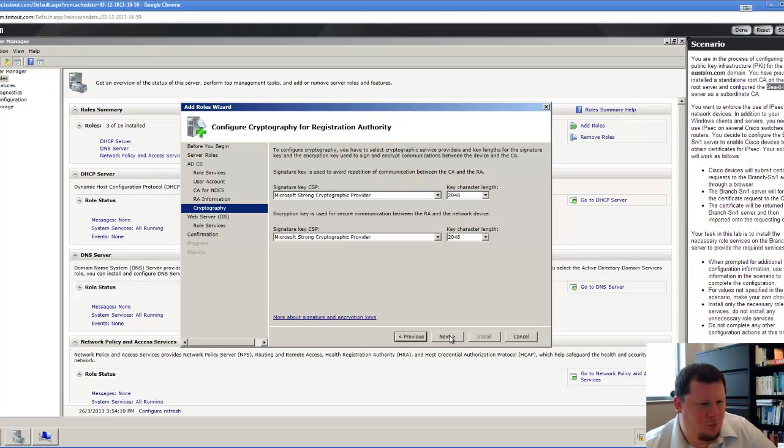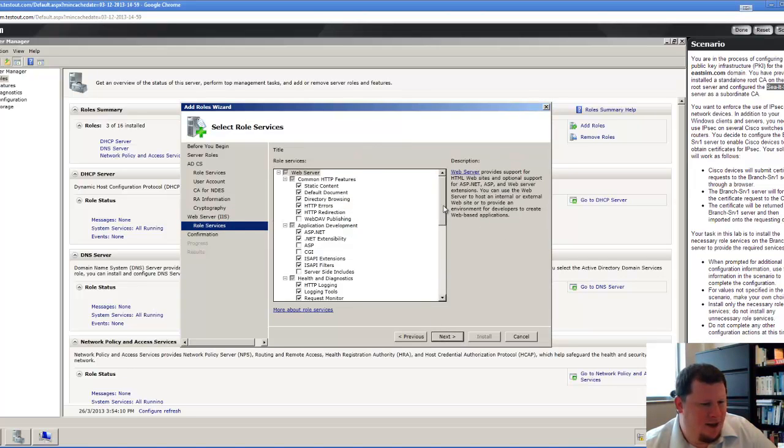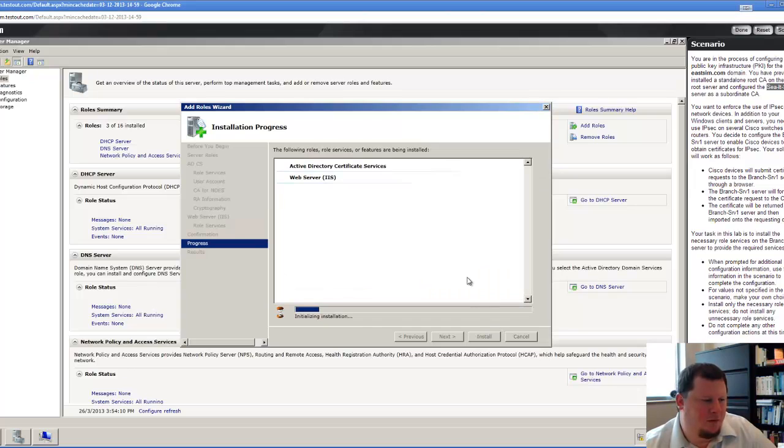Again, there's some information we're going to go through. It talks about what we're actually installing and gives you some more information about IIS. Here's a summary of everything that we're going to be installing. All this looks fine. I need all these things to install the network certificate service, so hit next. Then I just click the install button, and this is where your install will take place.